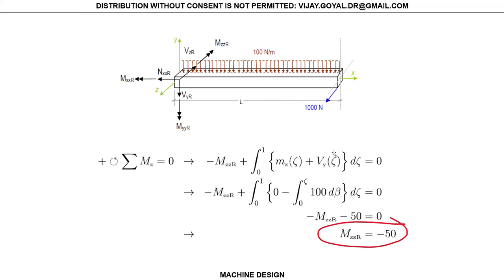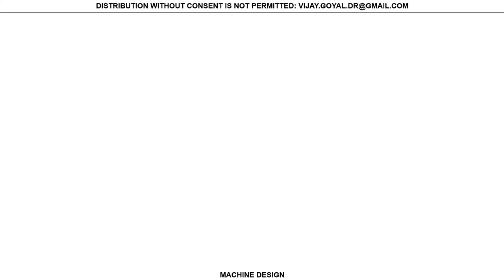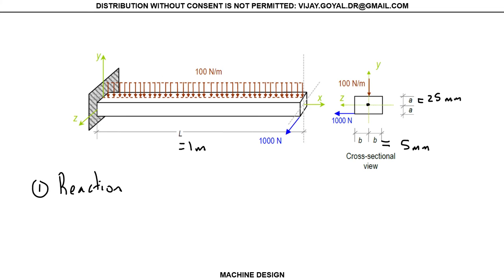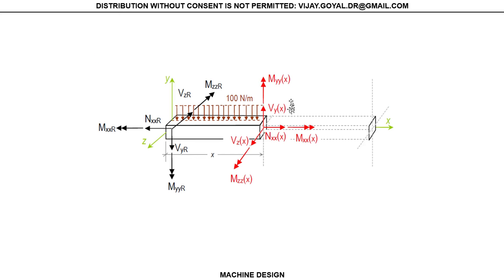Okay, so at the end of the day, all I did was I found all my reactions. Okay, that's all I have done. And so now that we have the reactions, if you remember, let's go back. How many cuts do I need to make? In this case, this is all uniform. I just need to make one cut. I don't have any other discontinuity. Okay, so the one cut is going to look something like this.